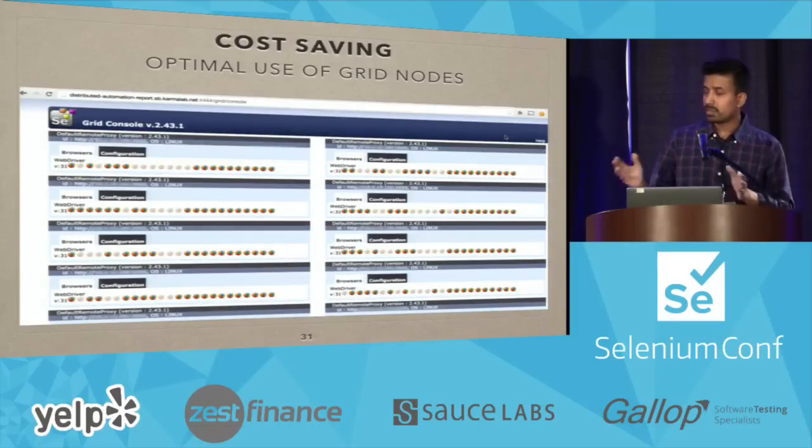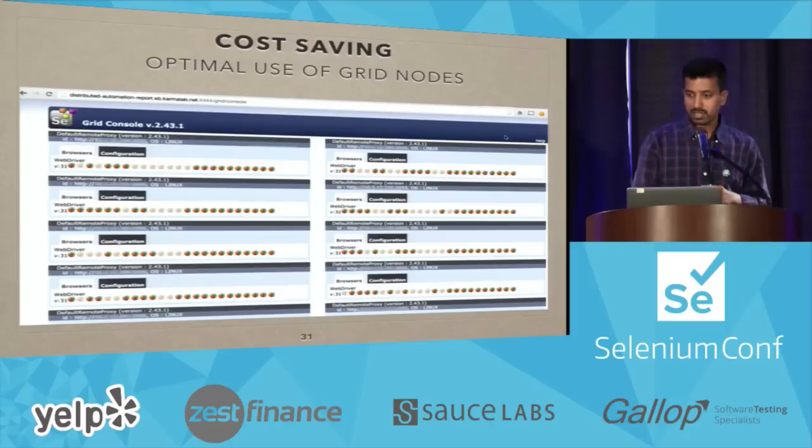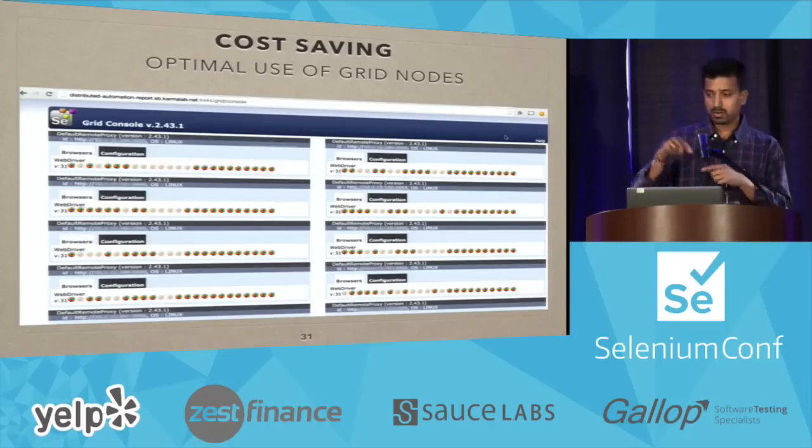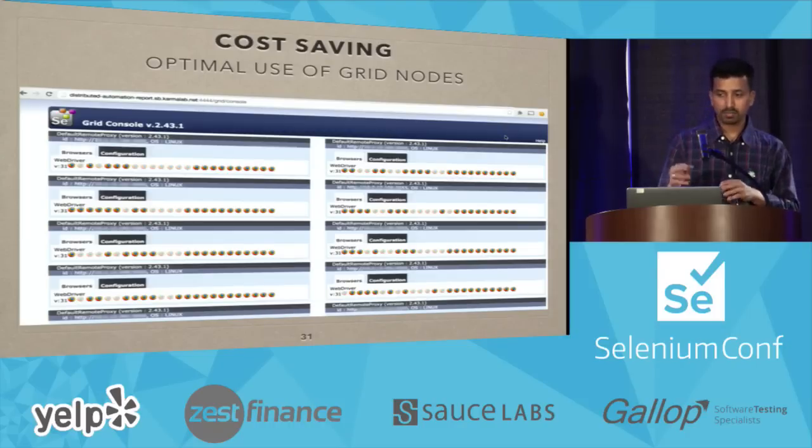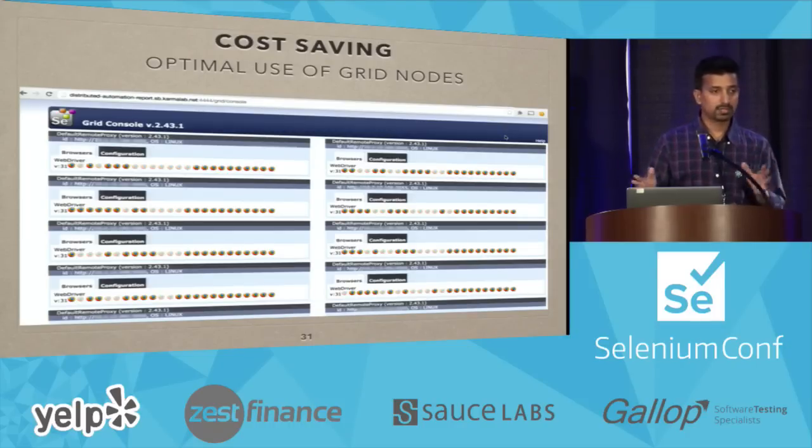This is just a pictorial representation of what I said. As you can see, the way grid nodes are run is in a round-robin fashion, and you can see there are not grayed out slots. That means they have run and they are just waiting for the whole thing to finish.